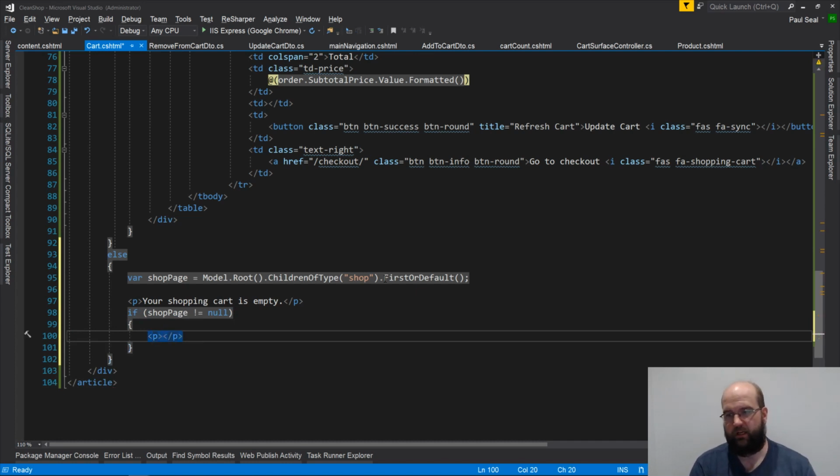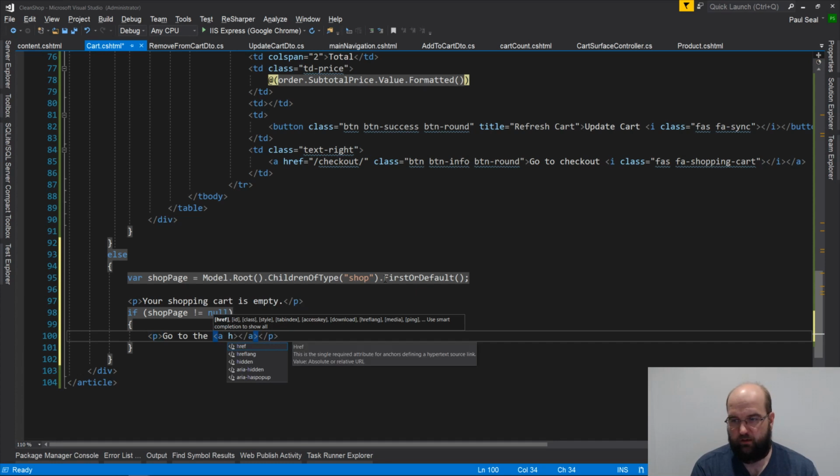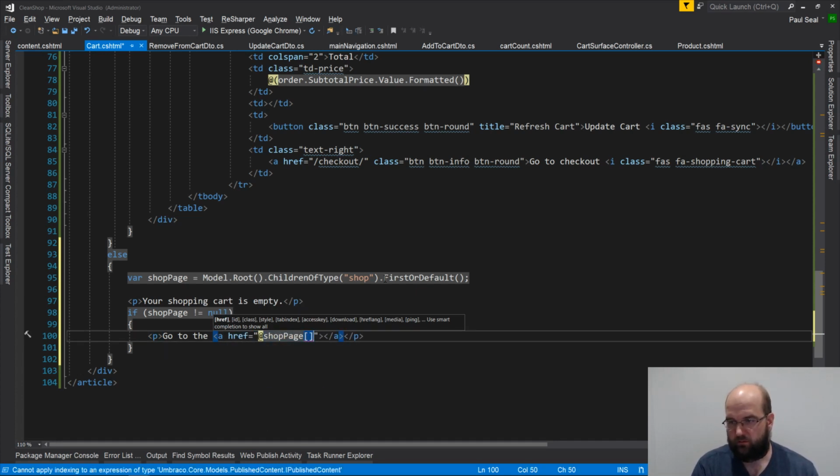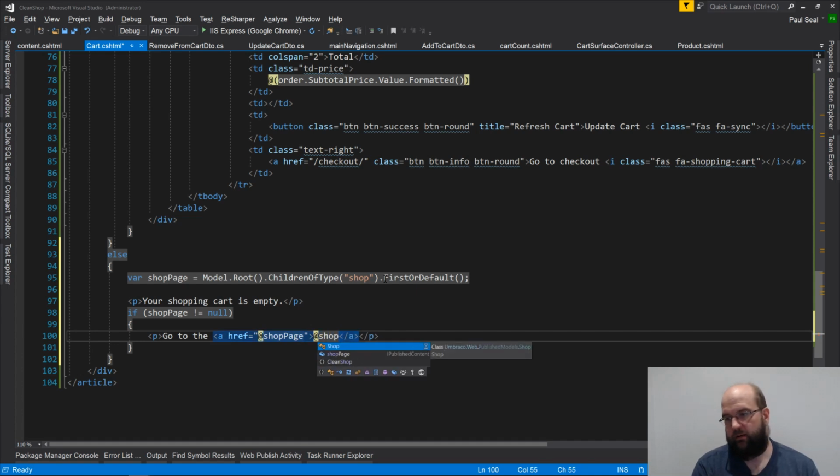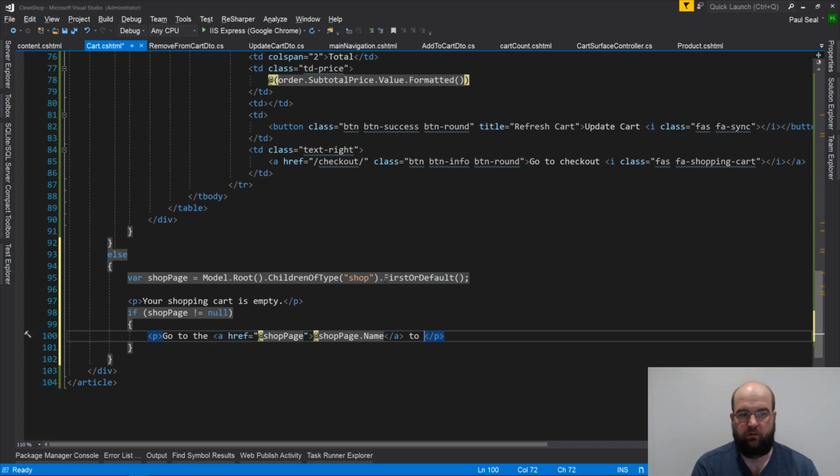If we found the shop page, we can say go to the, and then a href equals at shop page, and then at shop page.name to add some more items to your cart. Well, not even more, just add some items to your cart.